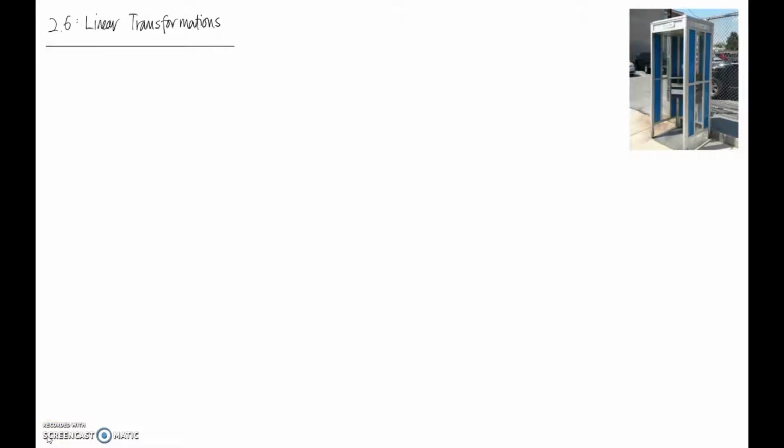Hello, we're now in section 2.6 where we're going to talk about linear transformations, and we're going to continue this idea of the telephone booth: just like Clark Kent went in and came out as Superman, this boxy thing is a place of transformation. We're going to send vectors through different transformations, and some of them have some really special properties. We've already seen that. In this section, we really focus on a class of transformations called linear transformations. They'll be pretty prominent, and you'll see why towards the end of what we talk about today.